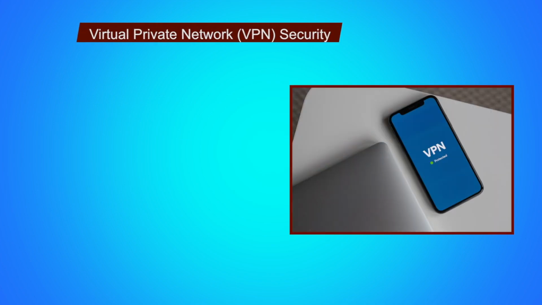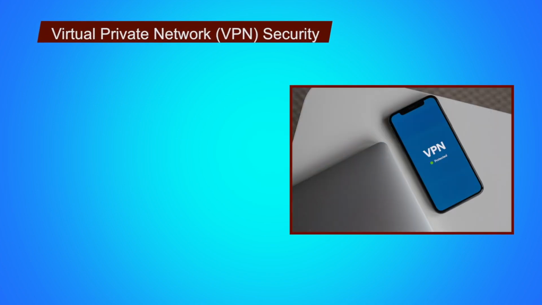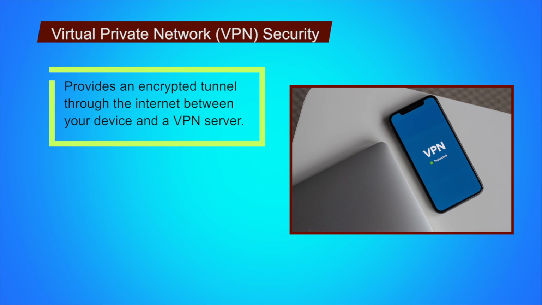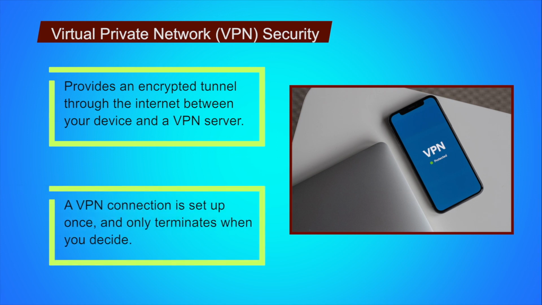Virtual Private Network, or VPN, security. A VPN provides an encrypted tunnel through the internet between your device and a VPN server. This is called a tunnel because, unlike other encrypted traffic like HTTPS, it hides all services, protocols, and contents. A VPN connection is set up once and only terminates when you decide.